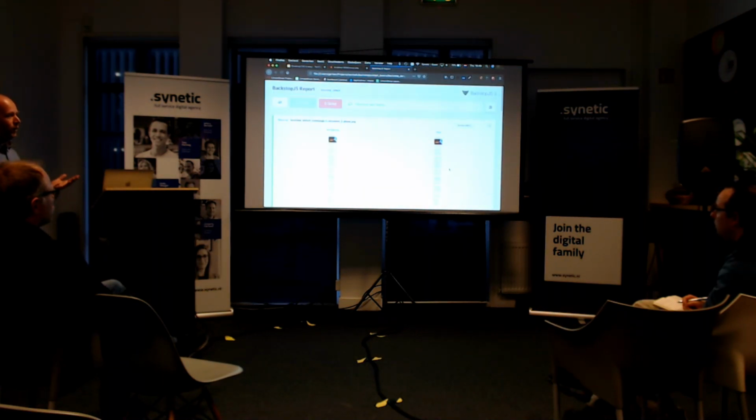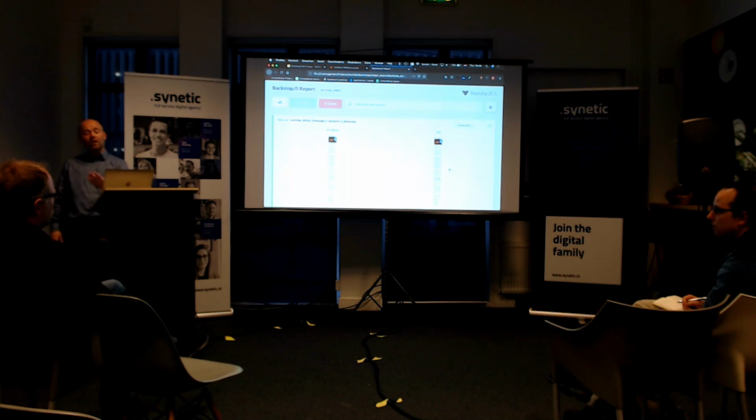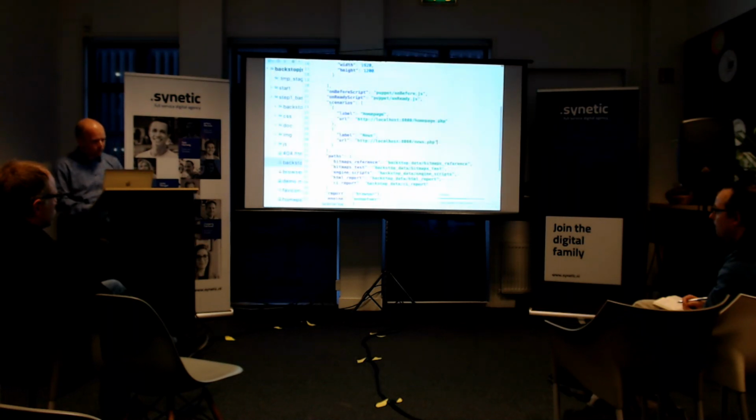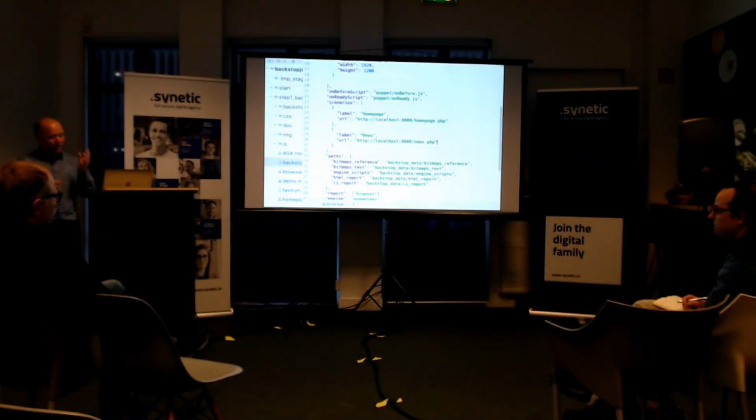This is a report in the browser. You can also have a report to your CI. No problem, you just have to use your CI as a reporting tool. And it won't put out this, but this is visual. This I can give to a tester and she says, oh, yeah, it looks the same. Whereas a CI, well, CI doesn't do anything with this. So, when I run a reference and a test almost simultaneously, you of course get no diffs.